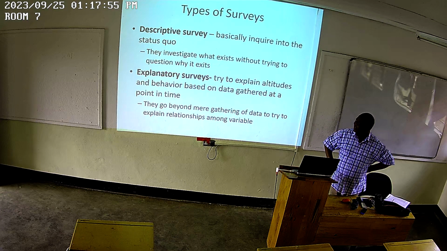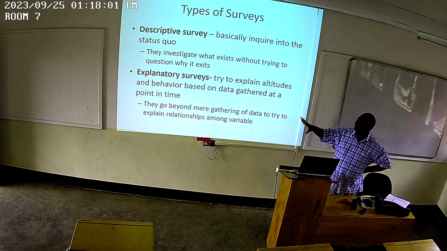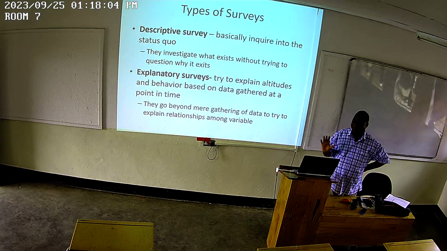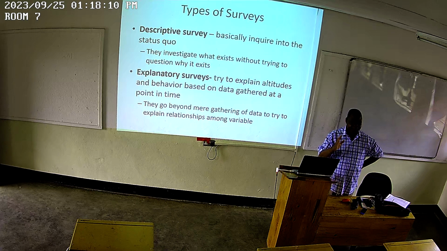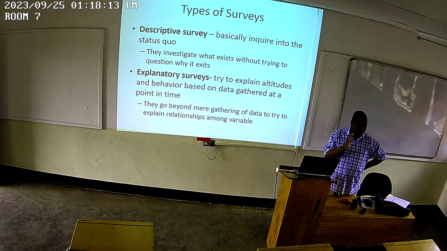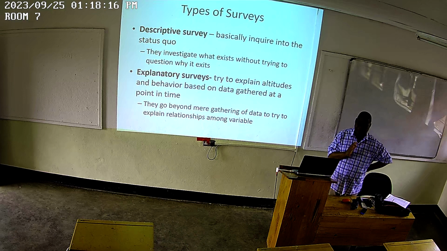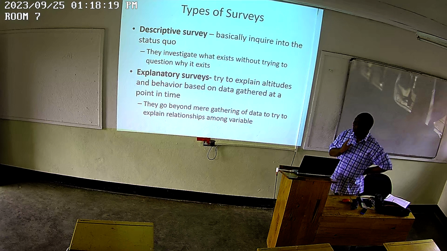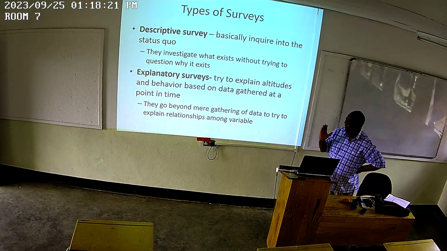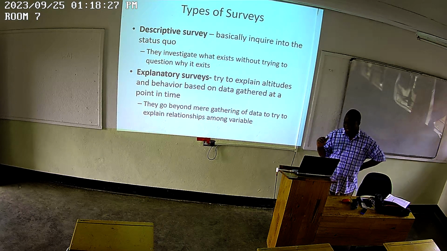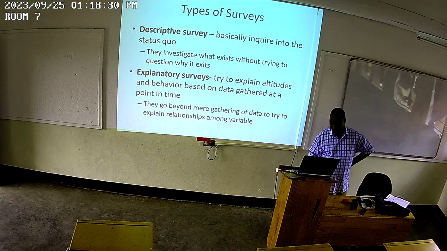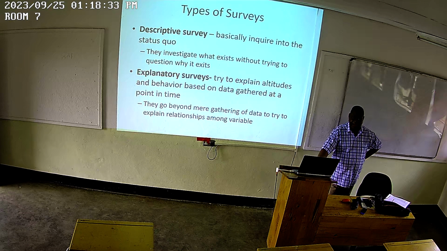Explanatory surveys, those are surveys which, apart from describing the situation in a particular scenario, you also try to explain why that situation is existing the way it is existing. So they go beyond just describing. They try to explain why particular variables in a situation occur the way they are occurring. Questions?